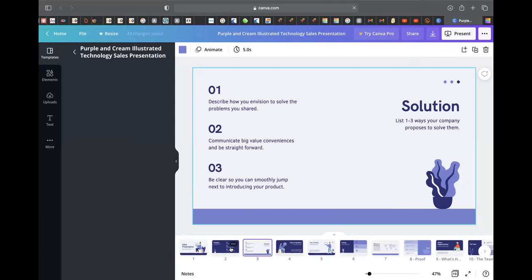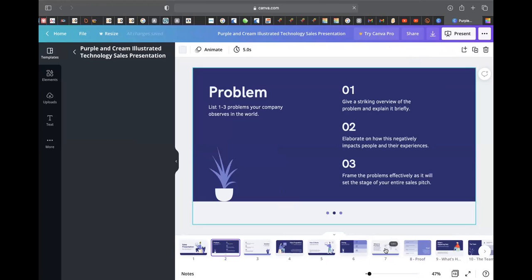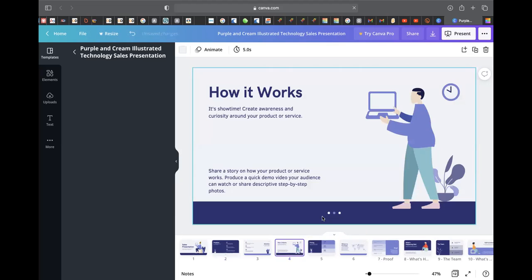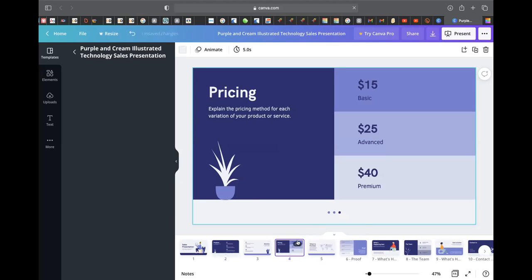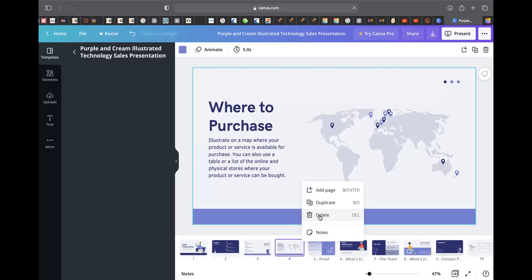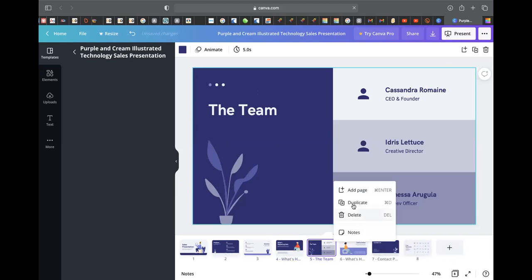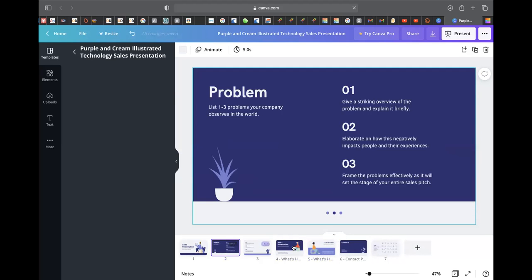Yeah, and I just wanted to ask you how to paint your own slide. To paint your own slides, that's for when you don't want to use Canva. So if I wanted to delete this Canva slide, I don't want it. I click on these three buttons here, then I click delete. I want only 5 slides, so let me delete the rest. So I delete all these other slides, and I have 5 slides which are appealing. I choose the appealing slides here.